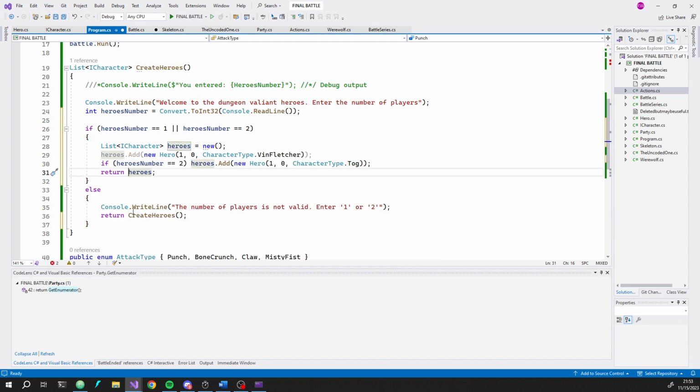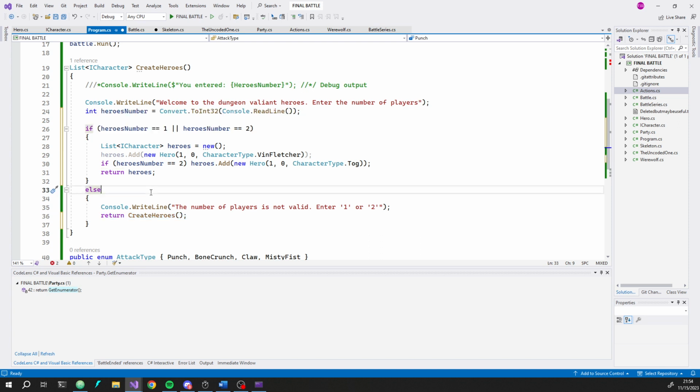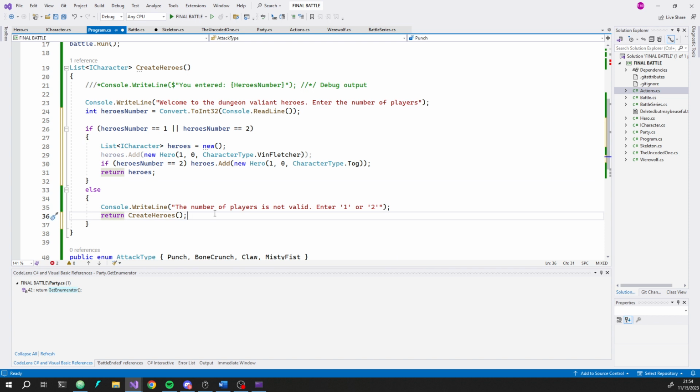This keeps digging deeper and deeper into the call stack, and if the user keeps making a mistake, you'll eventually run out of space on the stack. It depends on how many local variables there are and some configuration, but it's probably tens of thousands, maybe hundreds of thousands. They'd have to really be trying hard to get it wrong. And then it would just crash. I guess I'm not too worried about that.